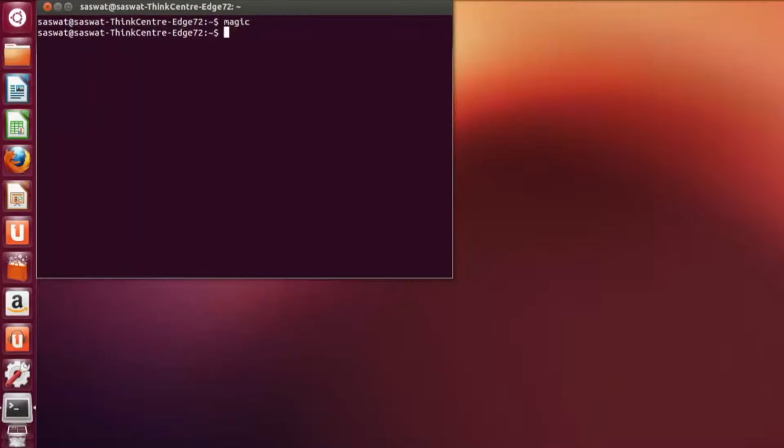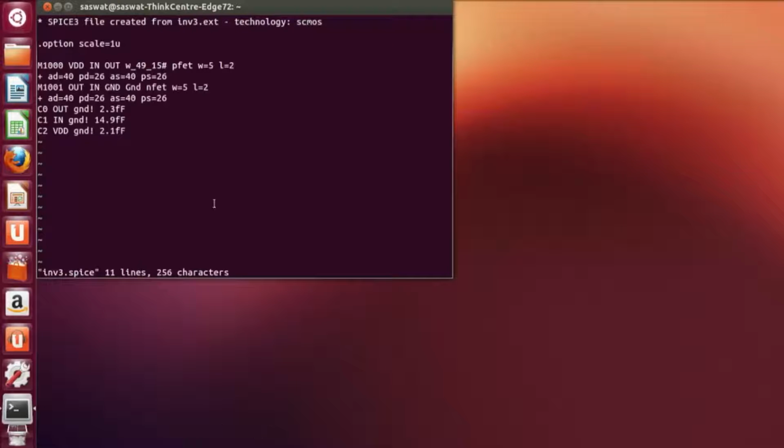Now exit. If I want to see the spice file, then vi inv3.spice. So again the PMOS and NMOS are of the same area. M stands for MOSFET.